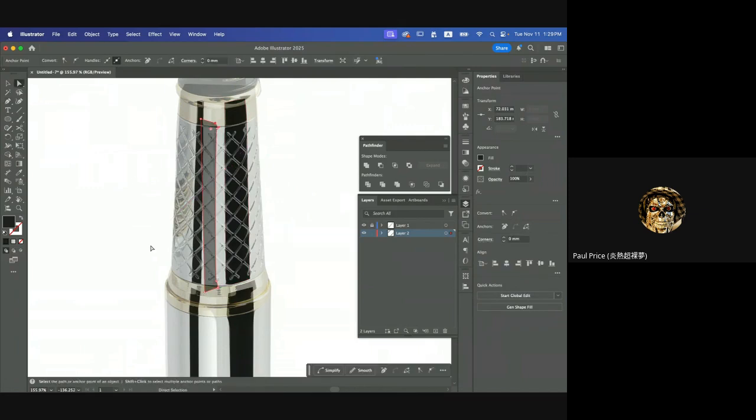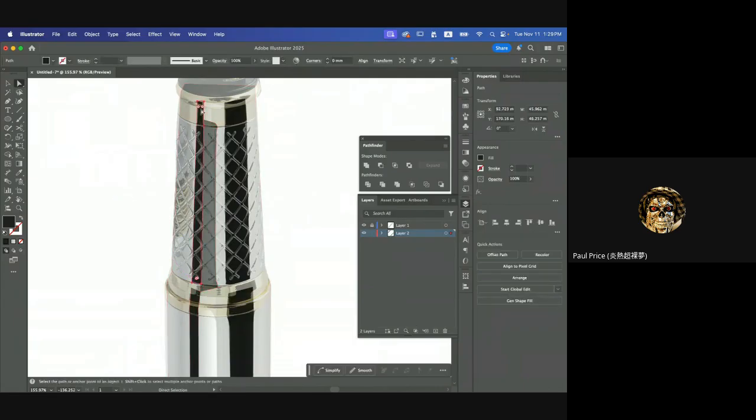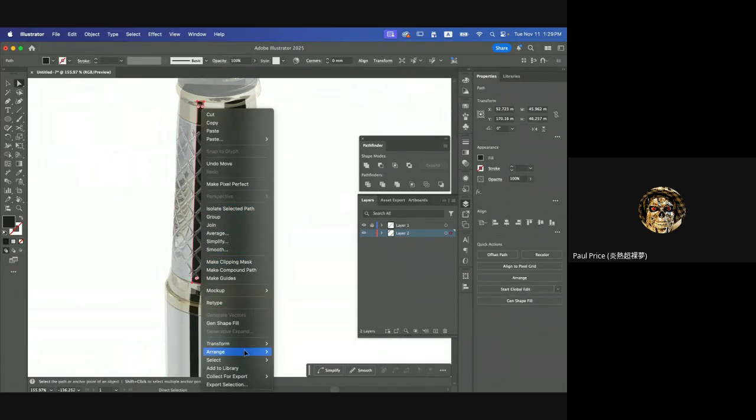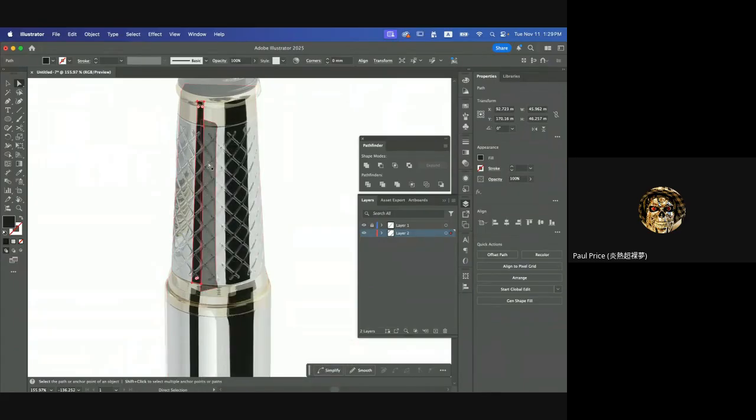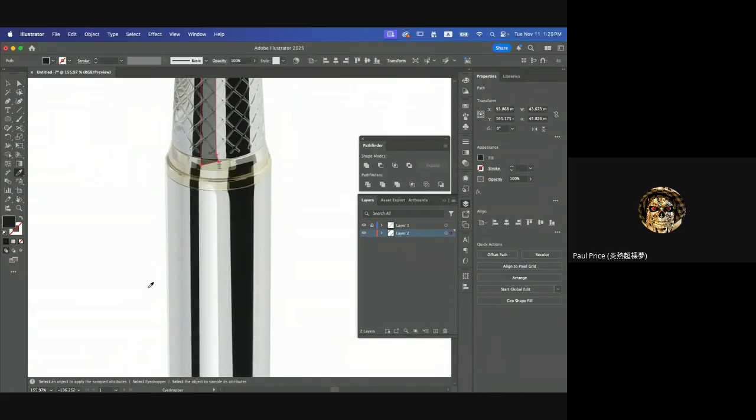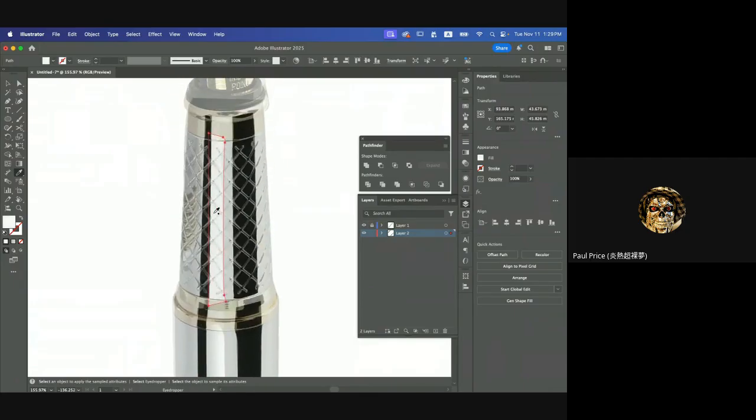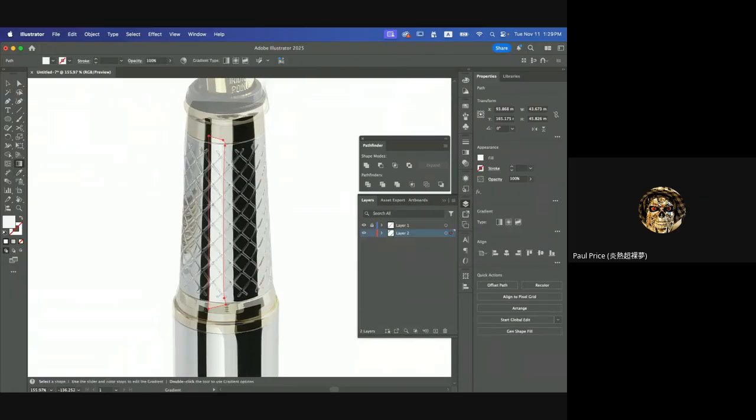Bring in a little bit of that highlight under the black area. I could bring to front, and then for the highlight, I could just use the eyedropper tool to get the colors, the gradient from the one underneath. Again, change the direction a little bit because it's a little bit slanted.